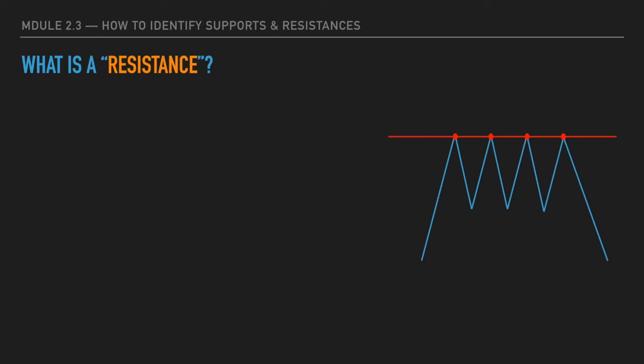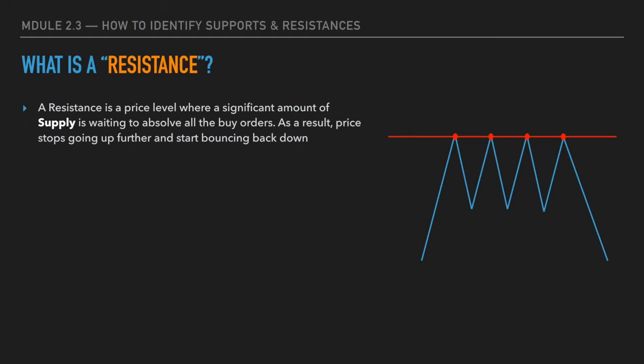Trend lines are often used by professional traders, especially trend followers, to visualize and analyze trending market structures. And then what is a resistance line in the market? A resistance is a price level where a great amount of sellers are waiting and putting their sell orders at that level in the market. As a result, the market fails to push the price higher and it goes back down. We can understand a resistance line as a supply line, where all the sellers are waiting to sell at certain price levels, which produces a lot of supply in the market.